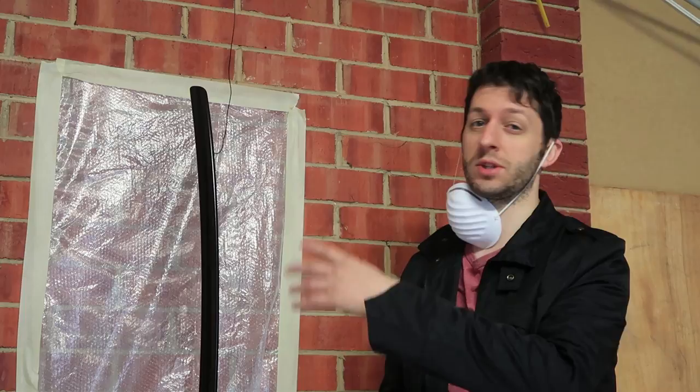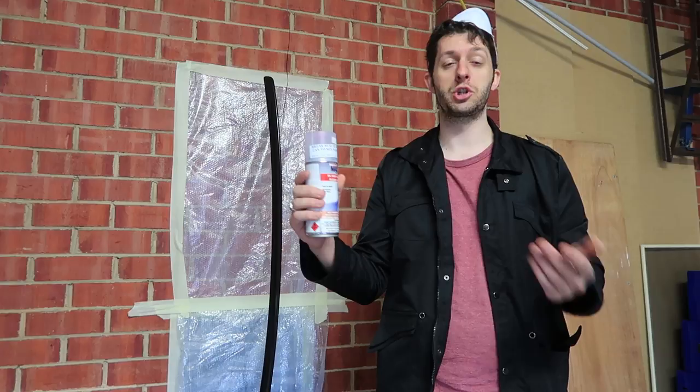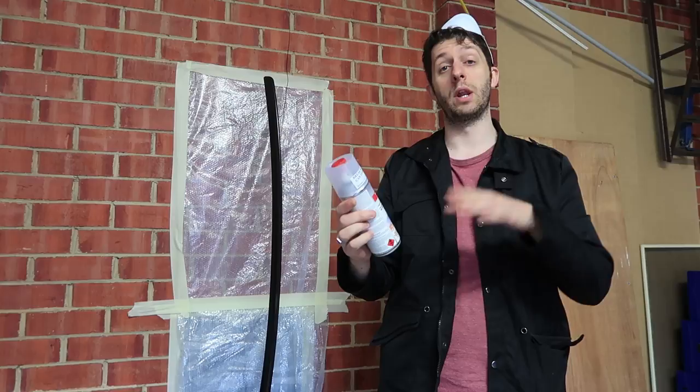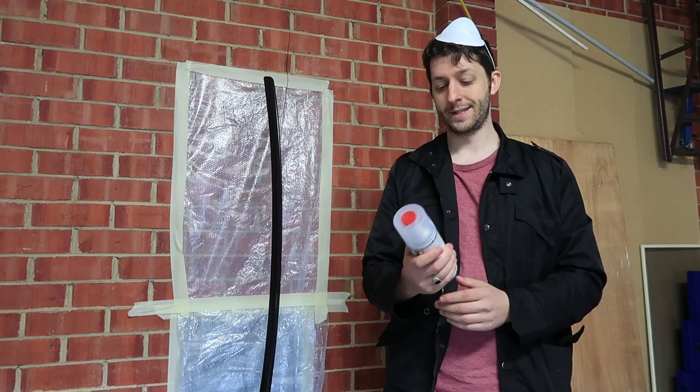Now that we've finished base coating, within about 20 to 30 minutes we can apply our clear coat. You won't need to do any sanding or prep soling in between unless you've got runs to fix or dirt on the panel. Now I'm ready to start the clear coat process. This is a 2K high gloss clear coat — what 2K means is basically two parts: the clear coat and a hardener inside the can. To stop the hardener going off while the can sits on the shelf you have to break the seal to activate it. We take the red thing off the top, pierce the bottom, and then we need to start spraying pretty quickly — within about half an hour to 40 minutes you won't be able to use the can again. So make sure you finish what you need to do. Let's start clearing.